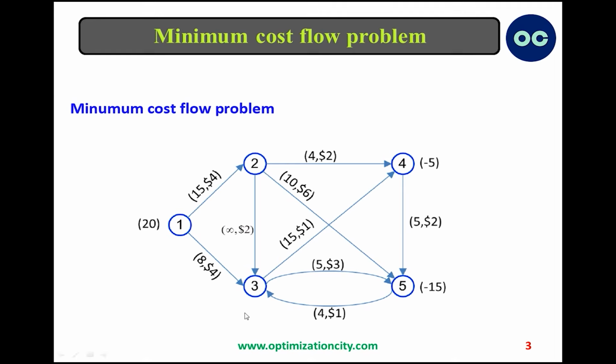So here in this network, you can see that node 2 and node 3 are the intermediate points, node 1 is the origin, and nodes 4 and 5 are the destinations. However, there are limits on how much can be transported on each transportation line. So this is the transportation line, and this number, which is 4, is the capacity of this line. The objective is to minimize the cost of transporting the product while meeting the demand.